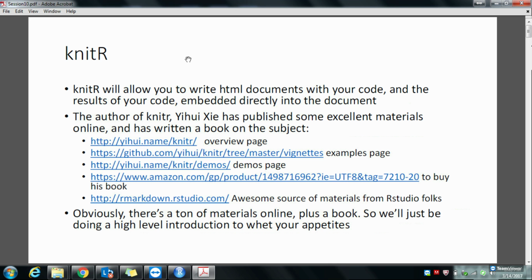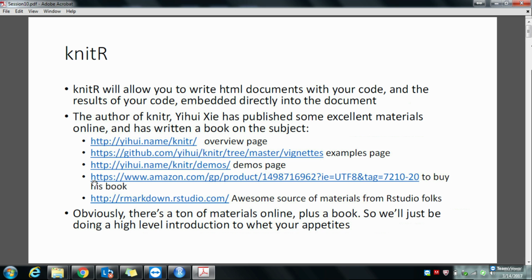It has a lot of similarities to HTML, and it helps you to embed your code, to embed your results, and to have your reports nicely printed out along with your text. You can have your code, you can have your results of the code, you can have your plots all embedded into one nice document.